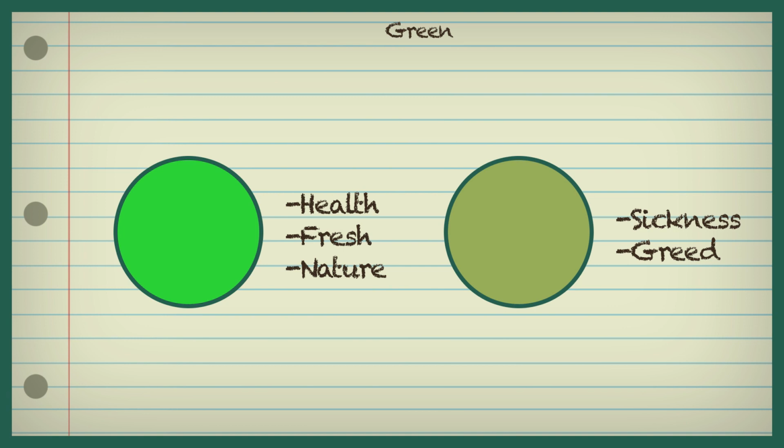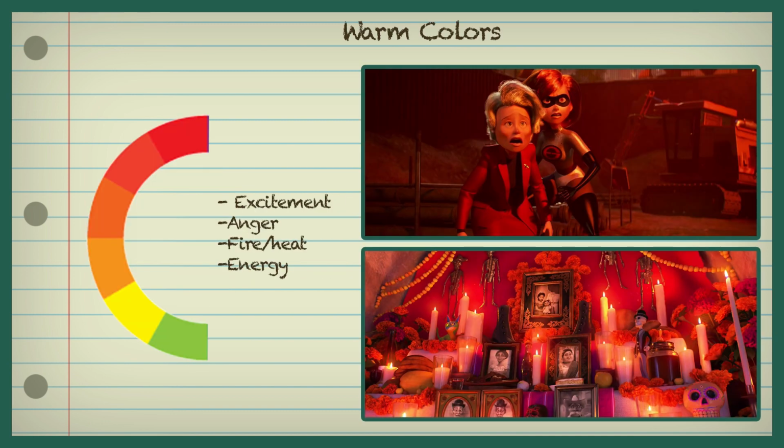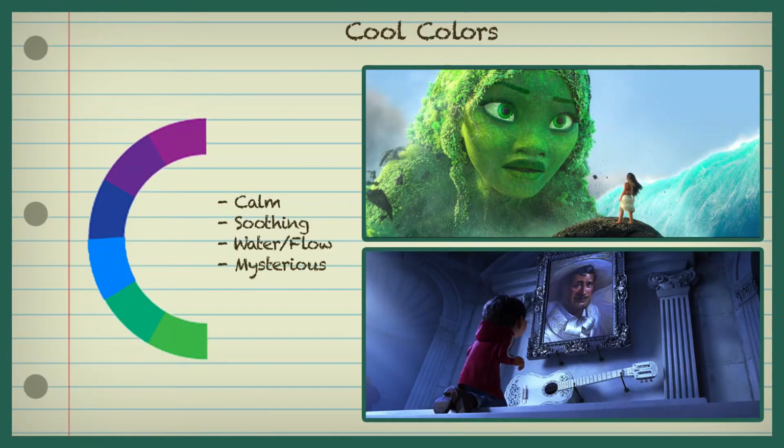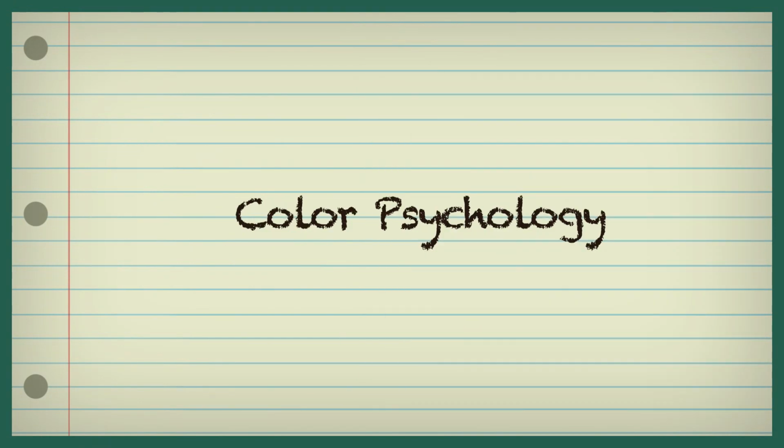As a general rule of thumb to follow, more often than not, warm colors make us feel excitement and energy, while cool colors are more calming and relaxing. The reason I wanted to go into this before discussing color schemes is because color is what is important. The color scheme just keeps your colors balanced, but the specific colors that you use are what will influence the viewer's feelings. So just keep that in mind.